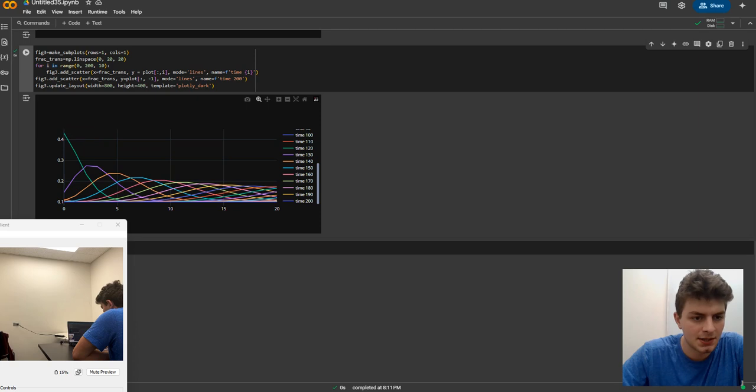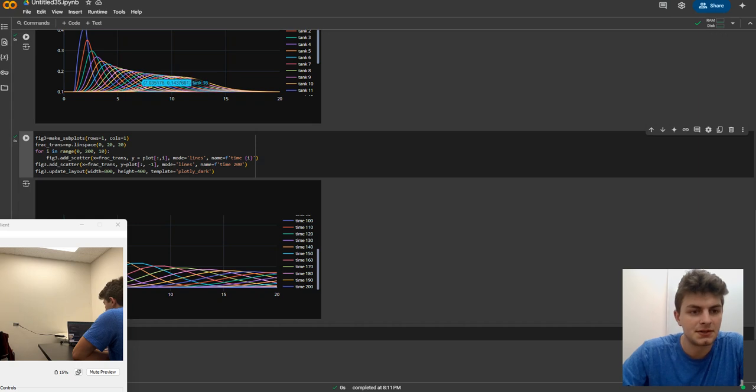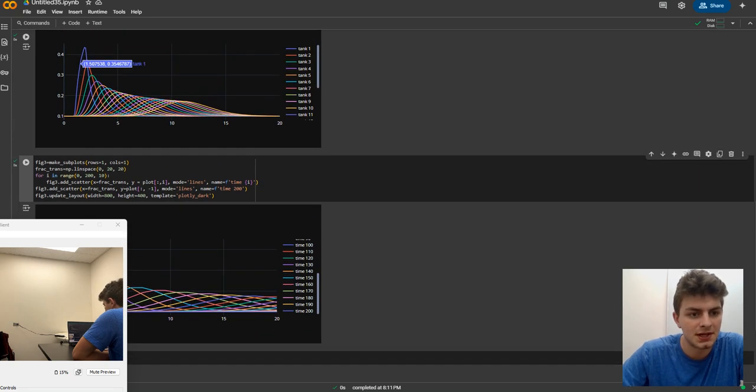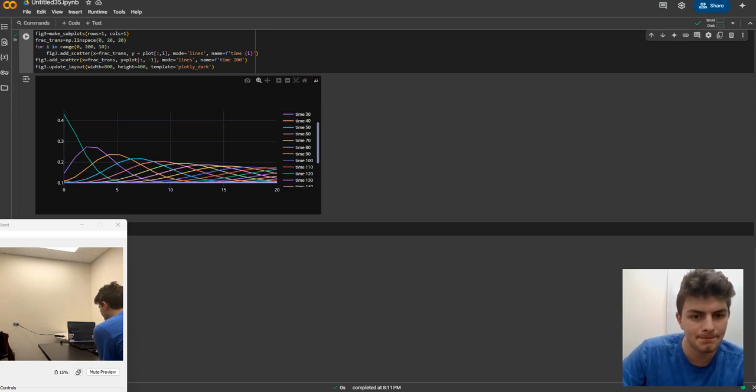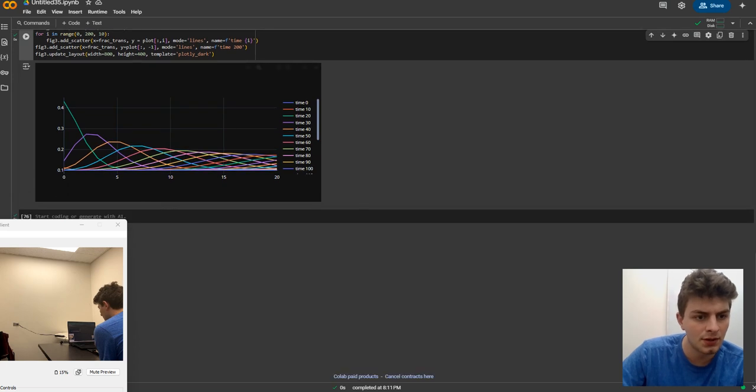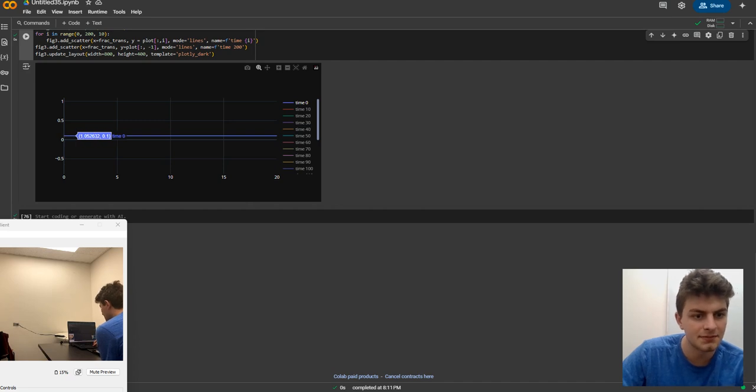This plot down here is attempting to show basically this, if you took each one of these lines and made them this axis. So tank 1 would be here, and at each time, obviously at time 0, it's going to look like that for everybody.